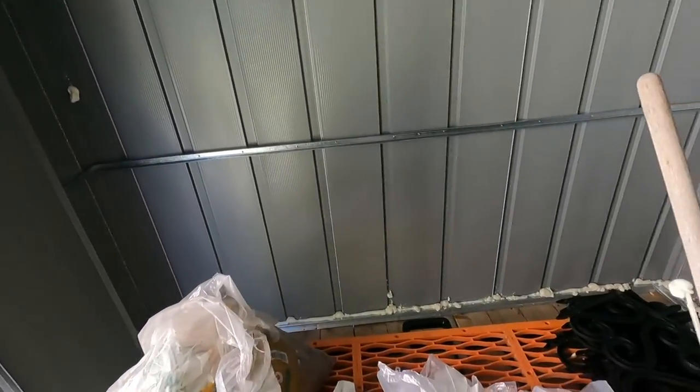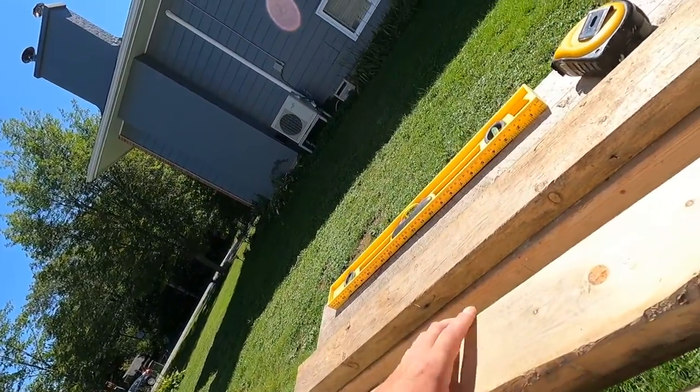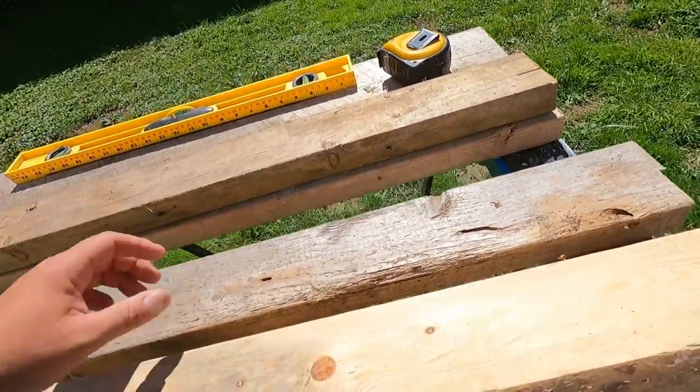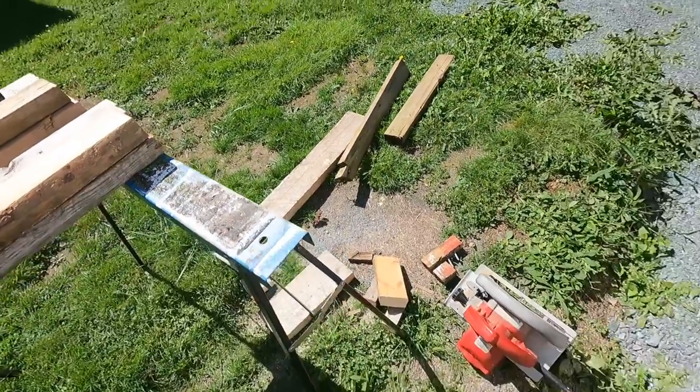I'm gonna try to make a shelf for right there. So I've cut, I'm thinking I need 6 legs. So I've got 2, 4, 5 of them cut so far. Still not sure how I'm doing this either. Well, we'll find out.